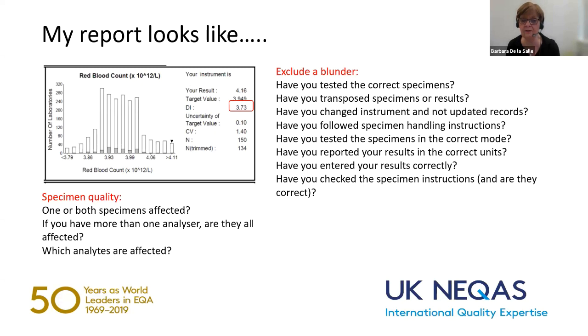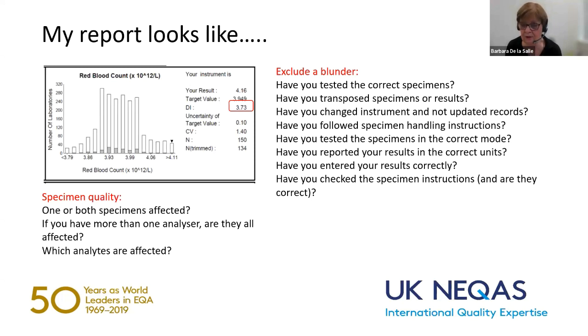We tend to find that certainly the red blood count is very stable. However, platelets and white counts are less so. It's the same with our fixed samples as it is with your own fresh samples. They may be the ones that are affected. So if it is a very hot time of year, if you think the specimen has been affected by heat and the platelet count is out, it may be a problem with specimen quality. Not always, however. You need to exclude blunders in your own laboratory.